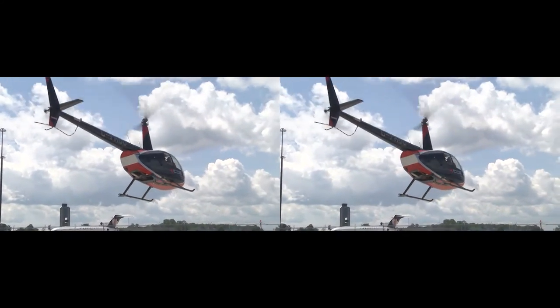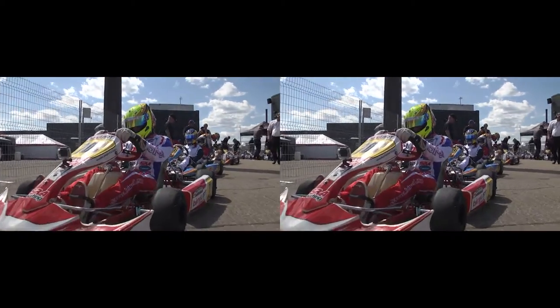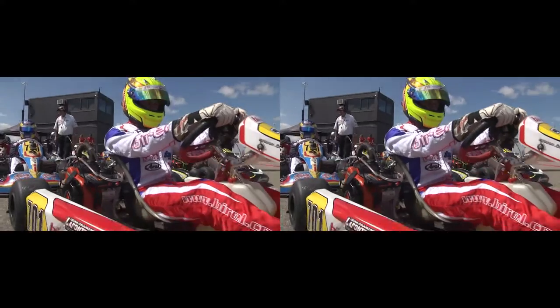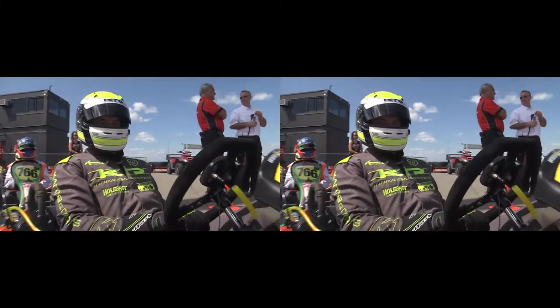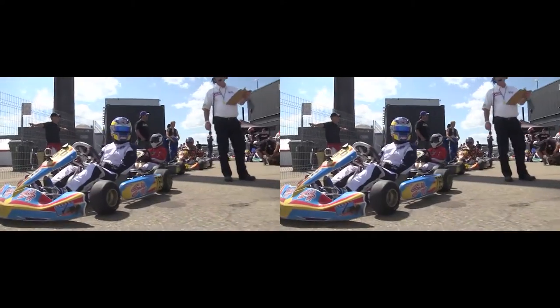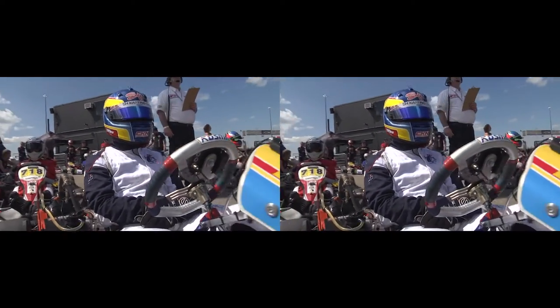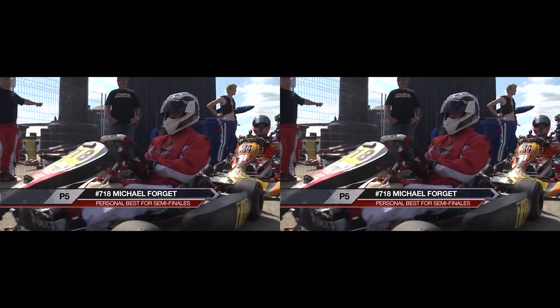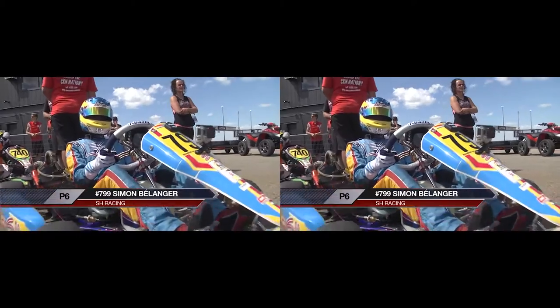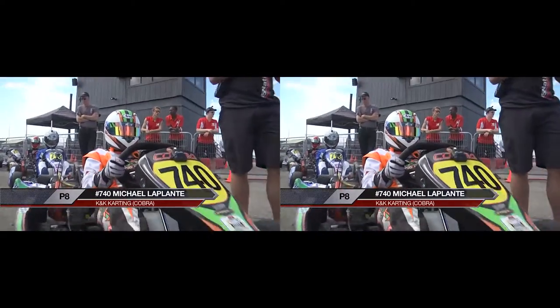Your weather forecast: 26 degrees, winds from the southwest at 19 miles per hour. We see the iCar helicopter surveying this new beautiful facility. The track has been designed by former world champion Ben Cooper. In P1 Jean-François Lafontaine — this is the first time anyone will be racing on this new design track, so everyone is starting off from an even keel. Outside of row one, Pierce Herter from the legendary Herter racing family in P3, Matthew Demers racing for SH on the Fernando Alonso kart right next to him. Gentlemen we've seen throughout the whole season: Jonathan Treadwell P5, Michael Forgette P6, Simon Belanger who is also with SH racing on the Alonso kart, and Tom Cadieux is the first driver on an Intrepid kart in P7.